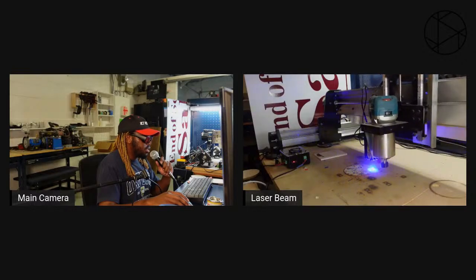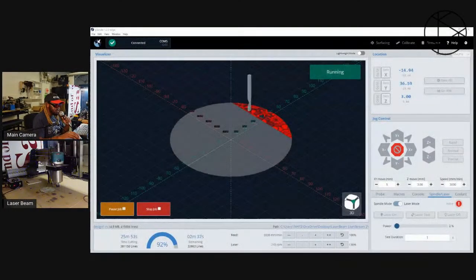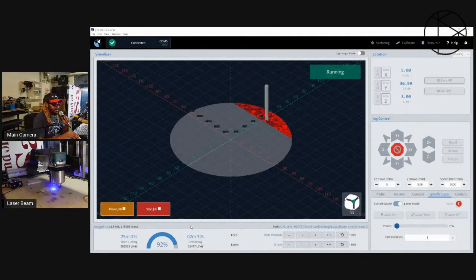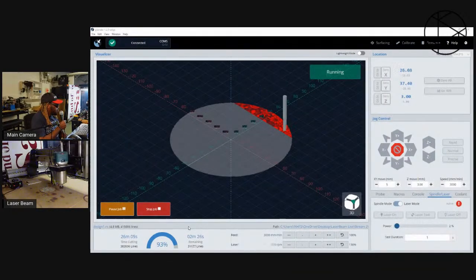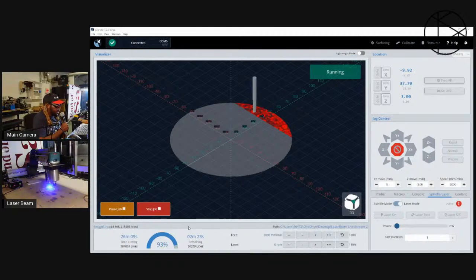We could just use the gSender tool to see our estimated time. So we have about 2-3 minutes. Obviously, it's not perfectly accurate, but most times we get it pretty close. So we are just a couple minutes away from this being finished, and then we'll try to do this one more time with the paper method.